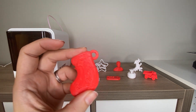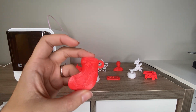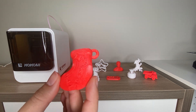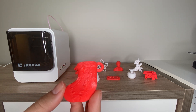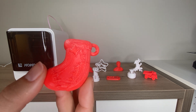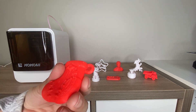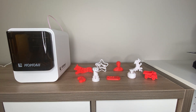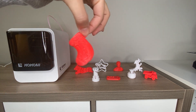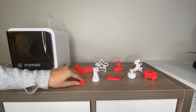This one here is the 3D printed Christmas stocking. There's a whole section in the app for different holiday themes. This one I printed on the medium quality mode — this printer has three modes: low quality, medium quality, and high precision. You can see compared to some of the other prints that the quality isn't as great, so I would definitely recommend using the high precision mode. But it would be fun for the Christmas tree — you can add a little string to it and make little ornaments or trinkets to hang on your tree.